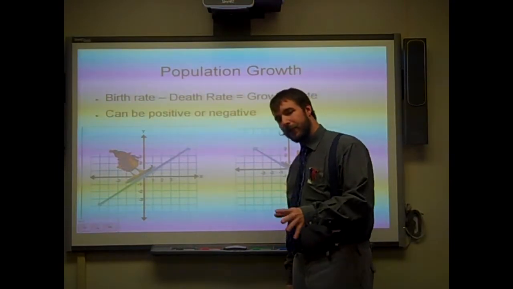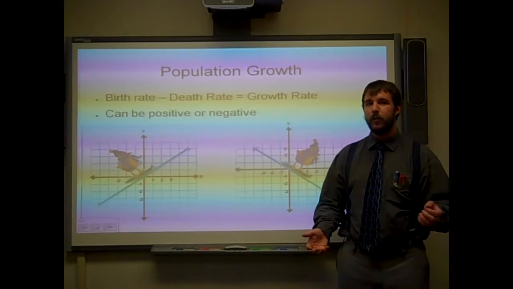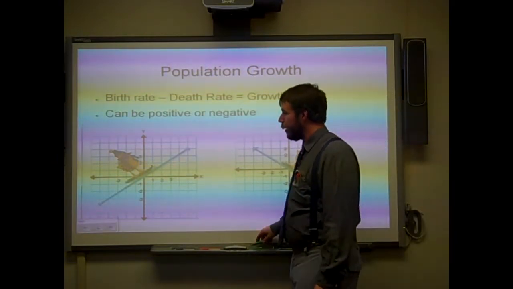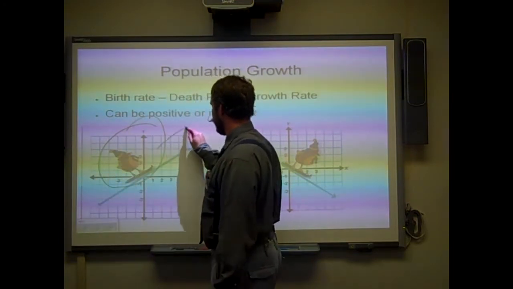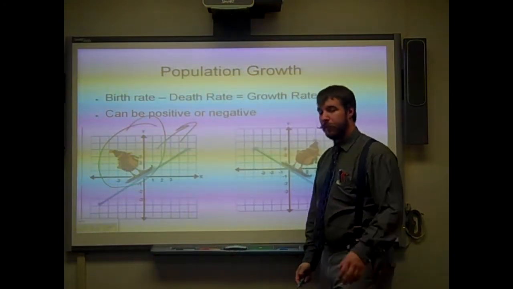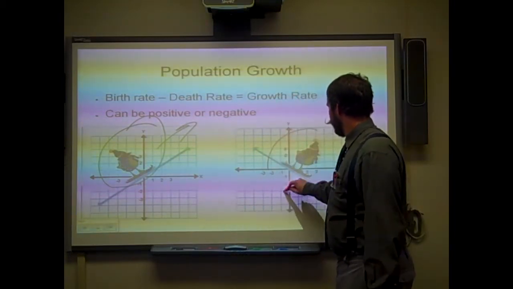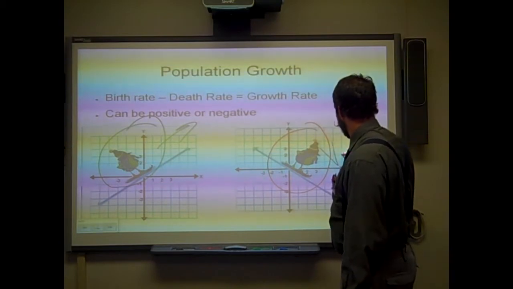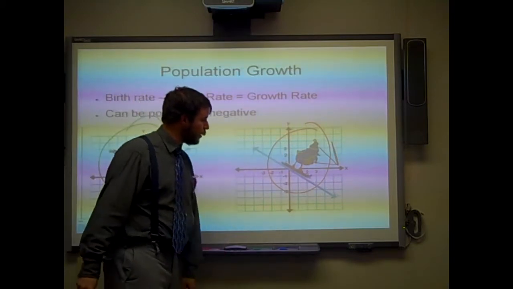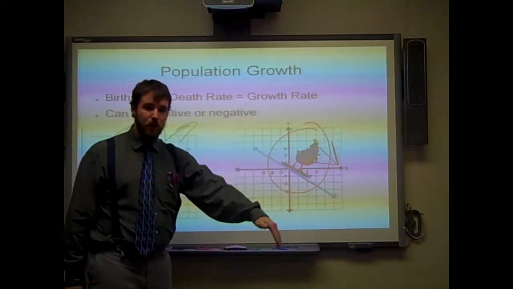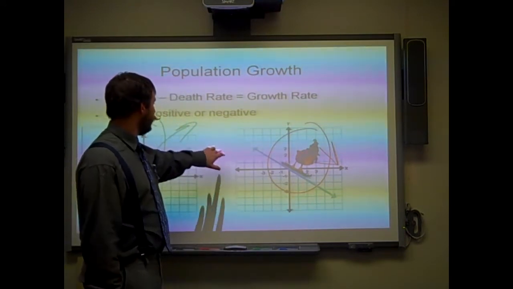The growth rate can be positive or it can be negative. We wouldn't just talk about the birth or death rate in isolation — we talk about the growth rate altogether. Here is a diagram of a penguin cross-country skiing up the hill, showing the population is getting larger — that would be a positive growth rate. And then over here in red, since it's negative, the penguin is going down the hill and having a good time, but the population is getting smaller because it has a negative growth rate.